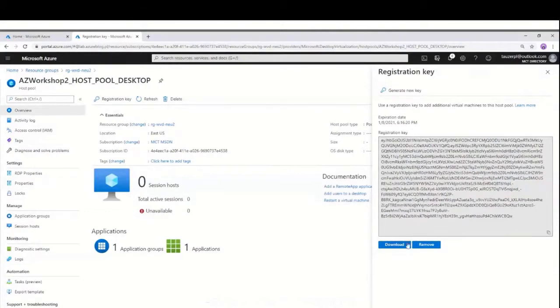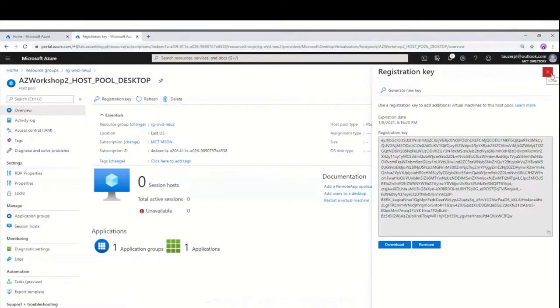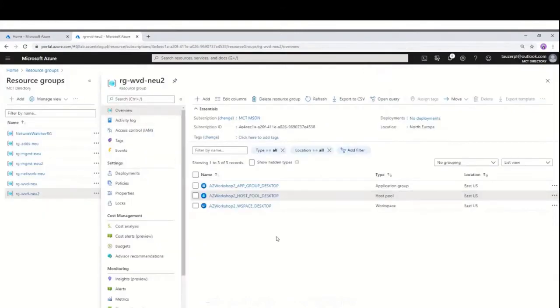Without it, we will be unable to deploy any resources, any session hosts, to this host pool, because this specific registration key is linking our session host to our host pool. So remember, if you have two host pools deployed with different keys, you need to have different images for each of them, because you need to be able to join those session hosts to the proper host pool. So yeah, this is about that.